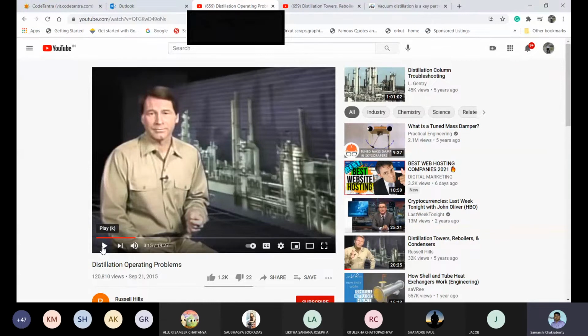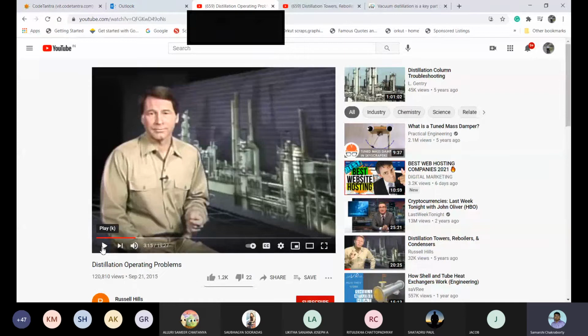There is going to be a significant amount of holdup on the top tray. From the top tray, the liquid will come down through the downcomer section. On the right hand side, you can see that channel-type structure. That part is known as the downcomer. From the downcomer, the liquid comes down from the top tray to the bottom tray. So this type of liquid holdup is also going to take place.